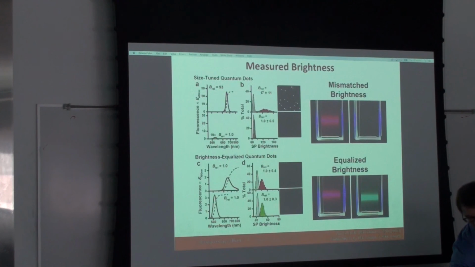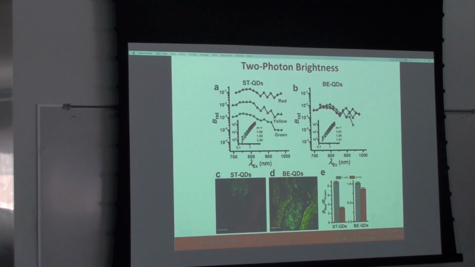So that's neat and all. We get better use of the green spectrum. But for our applications, we want to understand biology better. And this gives us a new tool for quantitative imaging. So the big outcome of this was that we injected 2 colors of quantum dots into a mouse bloodstream. And we tried to figure out if we could quantify them. Can we count them? It turns out if you try to do this with size-tuned quantum dots, your expected value, this gray value here, is very different than what you observe by about a factor of 3.